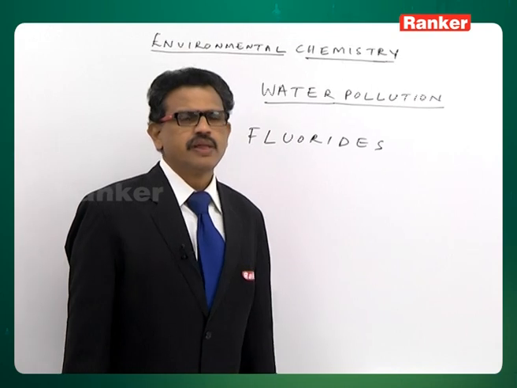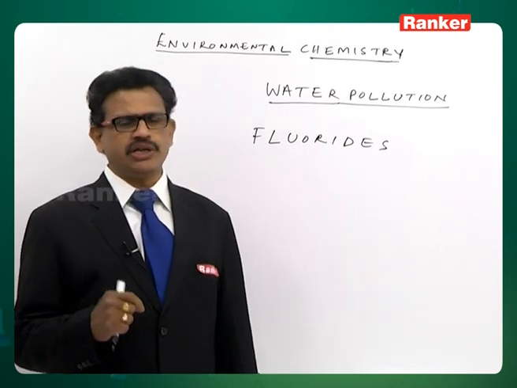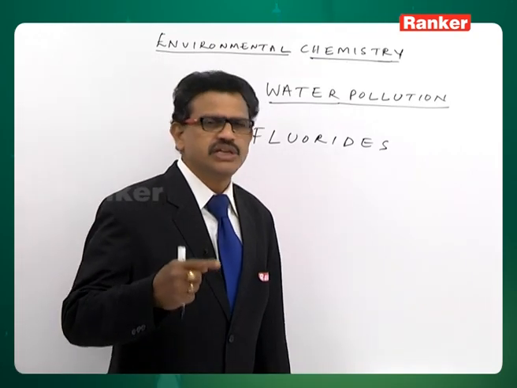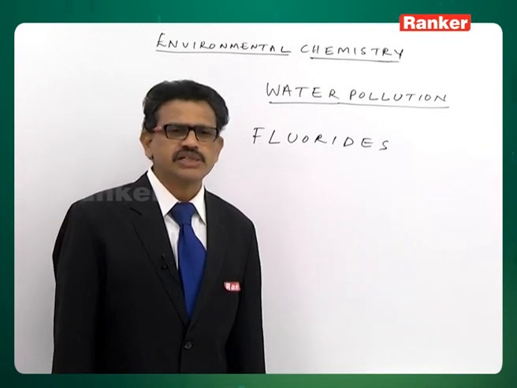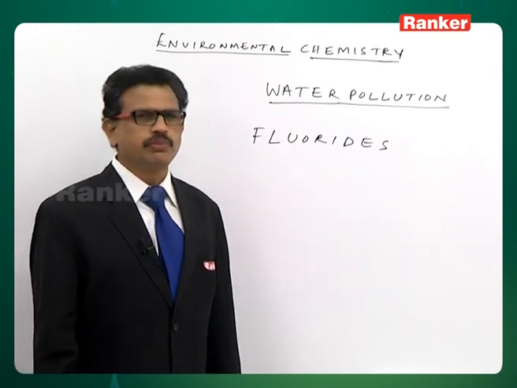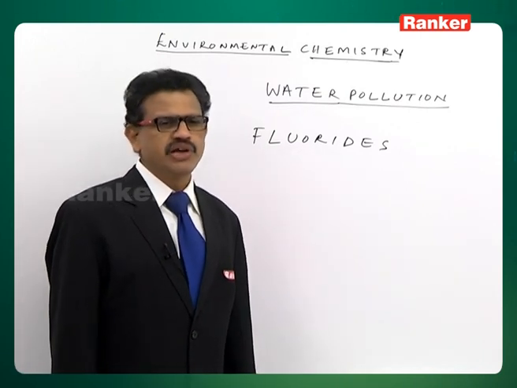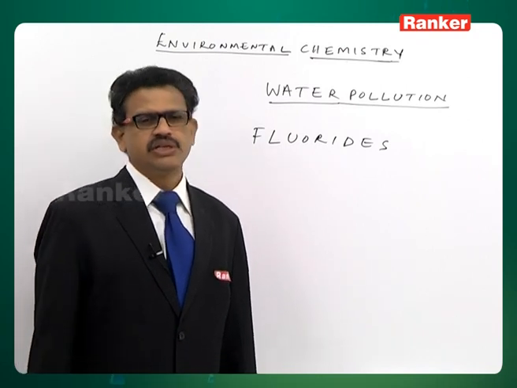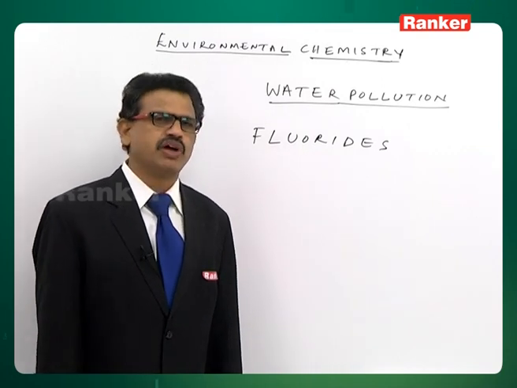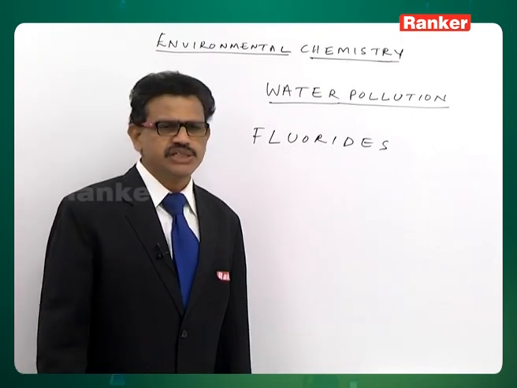If they are at optimum levels, the fluoride ions strengthen our bones and teeth, because they combine with the calcium content in the bones and teeth and make it very strong. If the fluoride ion concentration goes beyond certain limits, it causes diseases like weaker bones and tooth decay, and you can observe fluorosis kind of diseases when the fluoride ion concentrations are more than the limits. Soluble fluoride ions are helpful in drinking water up to 1 ppm. If they cross beyond 1 ppm, they definitely cause the diseases as I have told you.